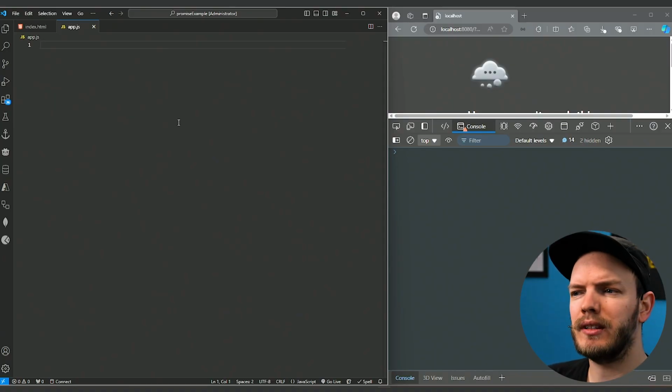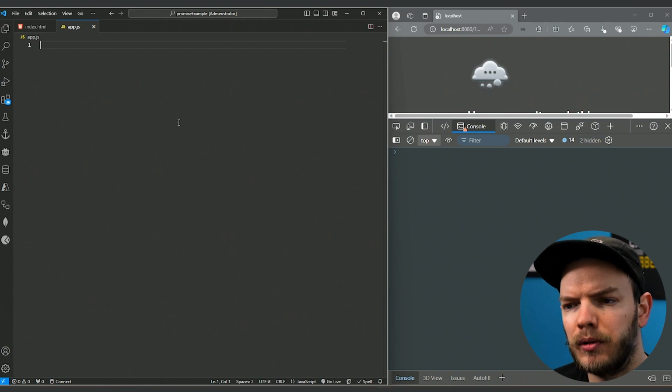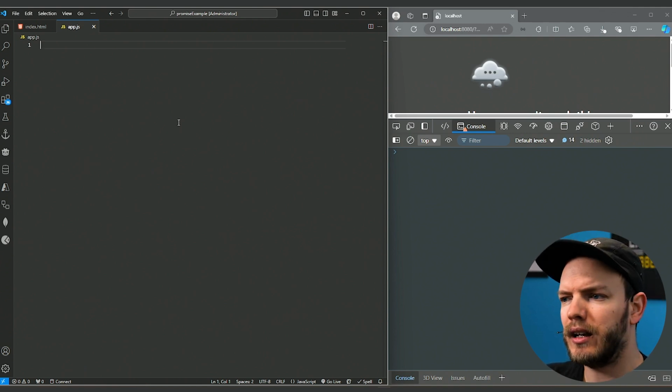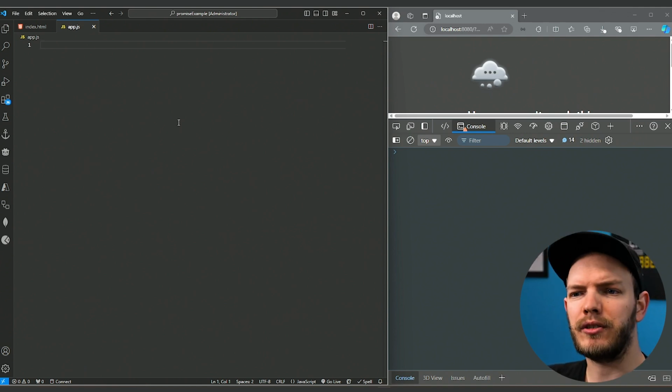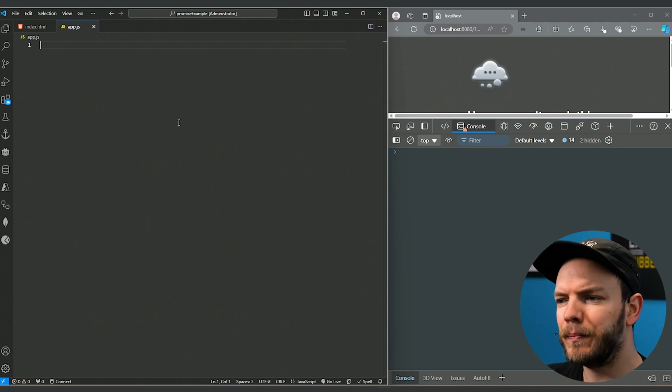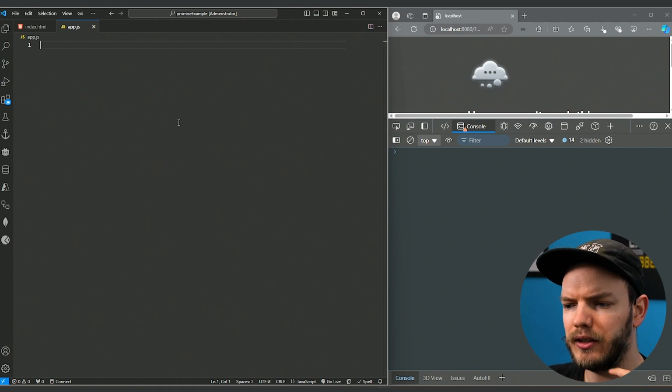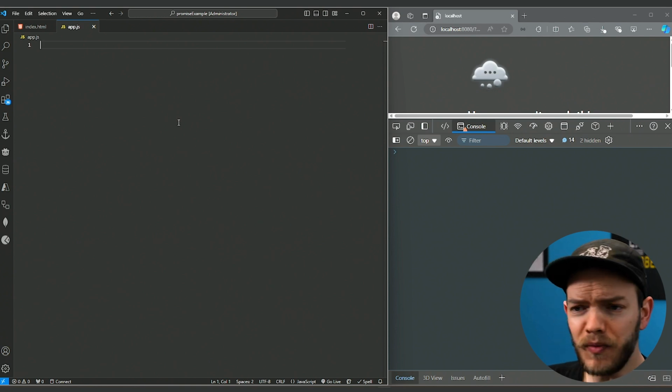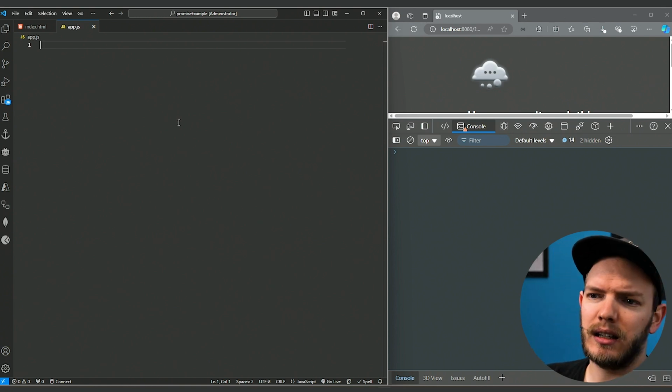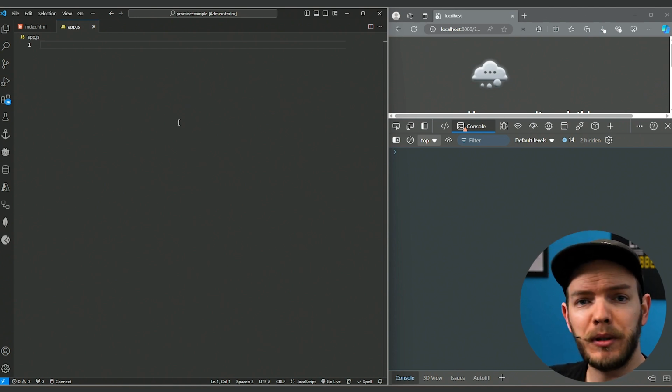Starting out this unit, I'm just creating a small little application here, index.html, app.js. I'm not going directly back into that MVC template because I just want to build out something really, really simple to explain essentially what is the main focus of this unit, and that is asynchronous code. You don't have to be in the MVC template to do this, and this is just something you can do wherever. So to kind of simplify at least this topic, we'll build out something very, very small just to demonstrate asynchronous code, and then probably in the next lesson, jump into a new application that actually utilizes some of this stuff.